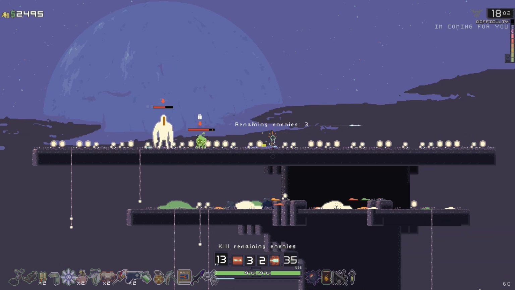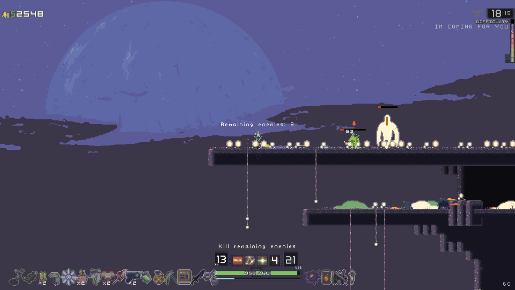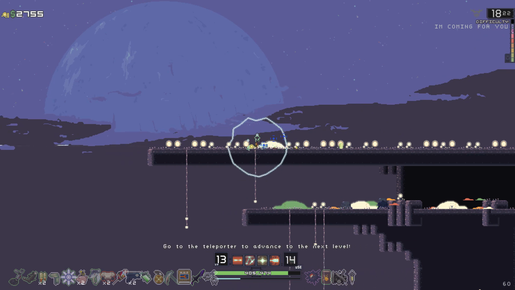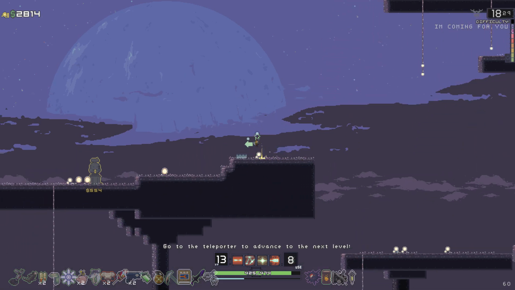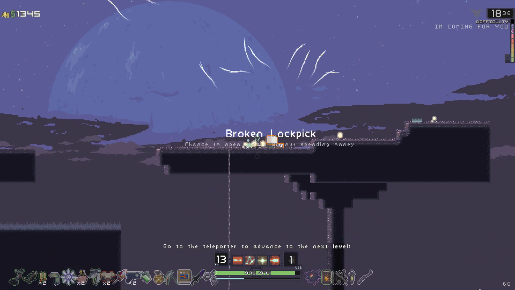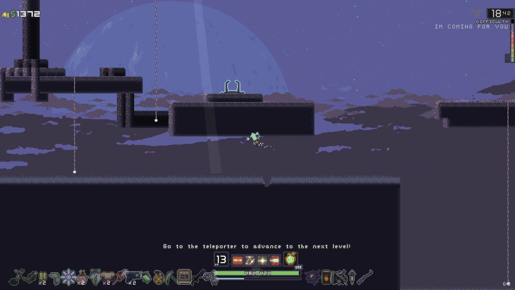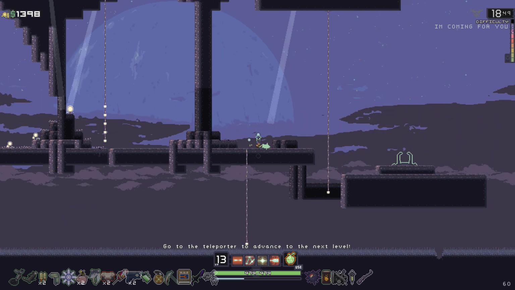I think that maybe, oh sorry, I'm Coming For You is the difficulty that we're on now. I don't think that the difficulty scaling in this difficulty, or even in Monsoon difficulty, really works, because you max out so fast that I feel like the tiers might need to be reworked. I don't know exactly what they look like on the back end, but maybe if you drastically reworked how the time scale difficulty worked. Broken Lockpick. Open chest without spending money chance. Okay. Maybe if you were to rework that, that might be a good source of potential fun and interest.